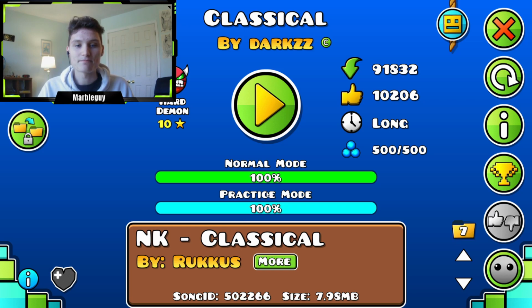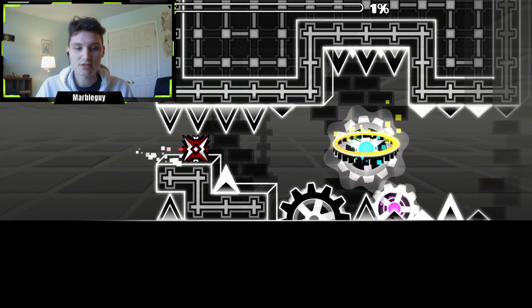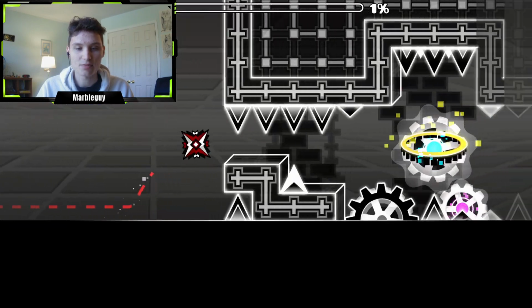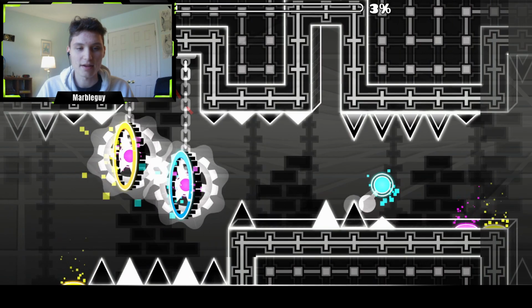But yeah, let's go right into practice mode in this one and take a look at the level. It's not too difficult a level, but it does have some interesting timings. The cube at the beginning is definitely kind of hard at first. There's some weird timings. You have to just click through here, double click there. I recommend just doing a quick double click, and then you can usually just hold the button there and it'll work out.